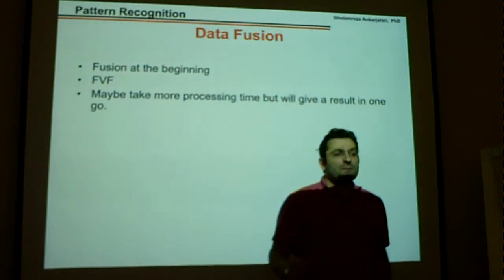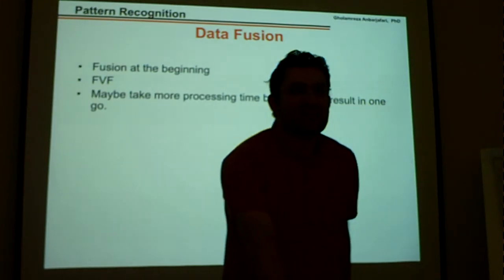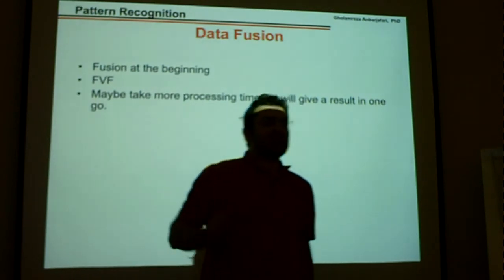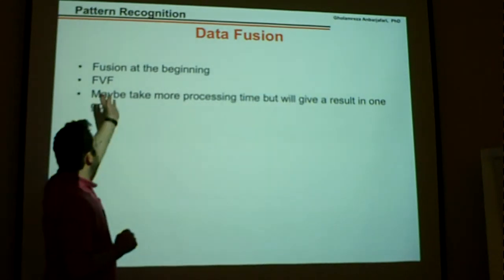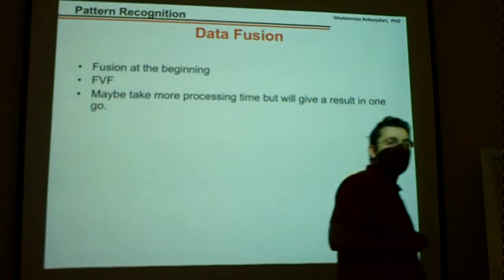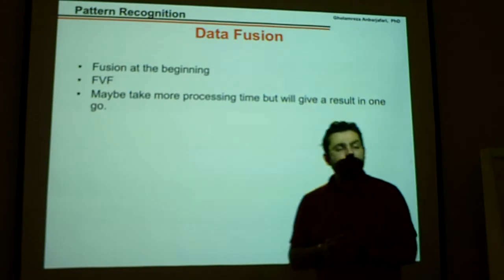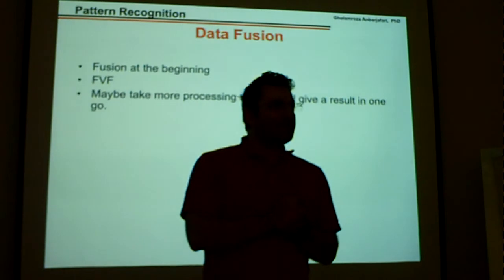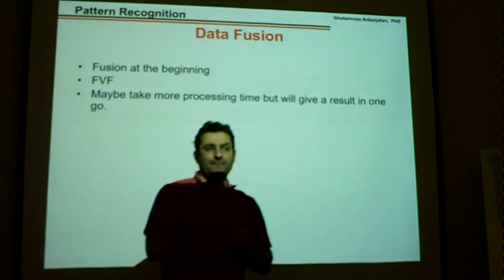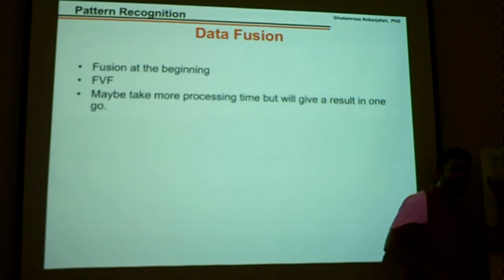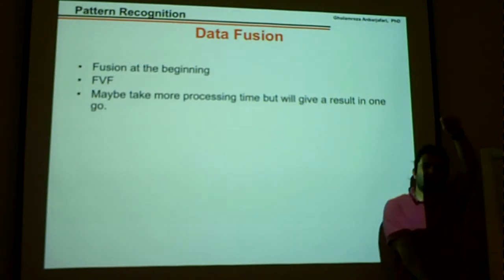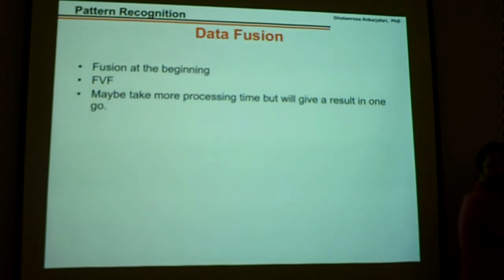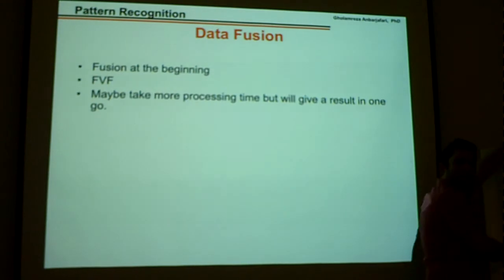But as I told you, sometimes before we come to these decisions, we can go back to the data level and do the combination at the data level. It is a method which is known as FVF, Feature Vector Fusion. And what we're doing here in FVF is this. Imagine you are using PCA in R, in G, and in B. We know that every face that we have is represented in the image face, right? So I have one image face in red, one in green, one in blue for the test and training.